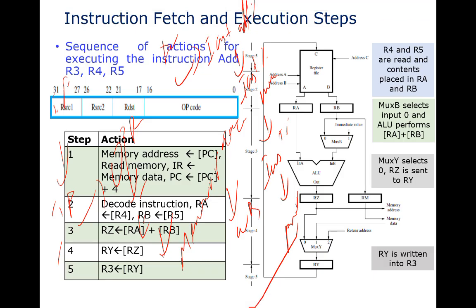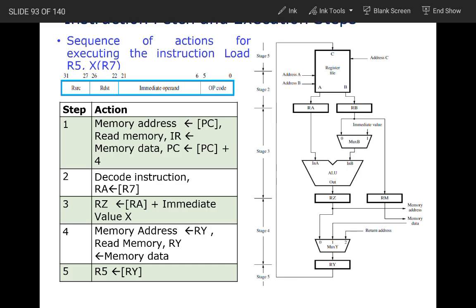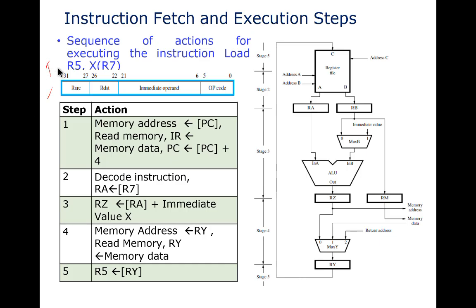Next is how the instruction is loaded into the IR, the instruction register. The operation starts from the instruction memory, IM, then the fetched instruction, then the instruction register and decode. The simple process involved here is that the program counter provides the address of the instruction, while the IR stores the instruction that has to be fetched.